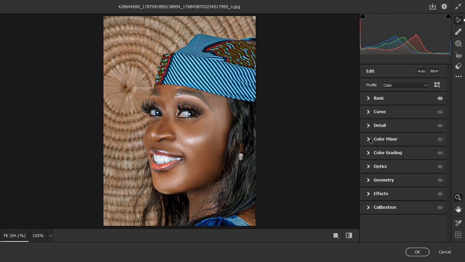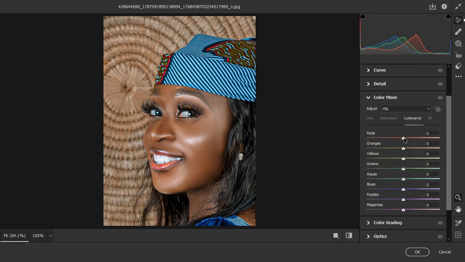Go to the color mixer, which is where I'm going to, and we can add some red just because of the leaves. Sorry, this is luminance. Go to the hue, make it look more reddish, and this one, take it forward. It's going to give you that kind of yellow feel.